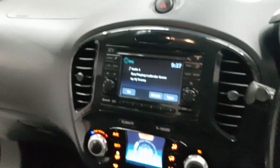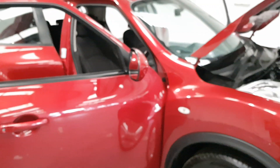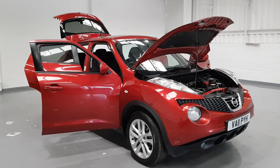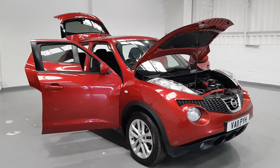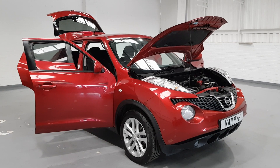It's really not one to be missed and I think it's going to fly out. So as I mentioned before: 1.6 petrol, 63,000 miles, MOT until July 2020 — a very long MOT — stunning condition, 3 month nationwide warranty through the AA, 12 month breakdown cover, full pre-delivery inspection check, detailed and polished. What more can you ask for? Get yourselves down for a test drive. Thank you very much for your time today.